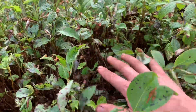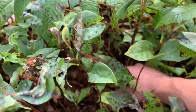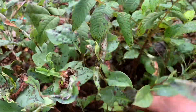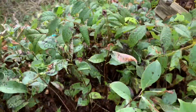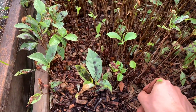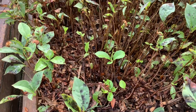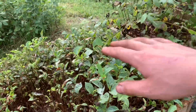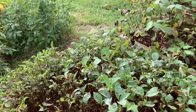This is a bed of mostly American persimmon, but there's been one black walnut in here. I'm going to see if I can yank it out without disturbing too many of the persimmon trees — might need two hands or a little shovel. Some of these persimmons you can literally just grab and pluck right out, they're so easy to pull. But right now I'm just grabbing this one black walnut — the rest of the order is ready to go.